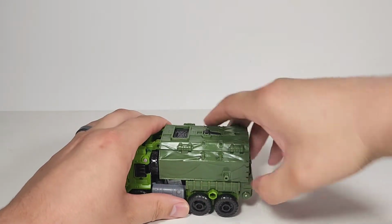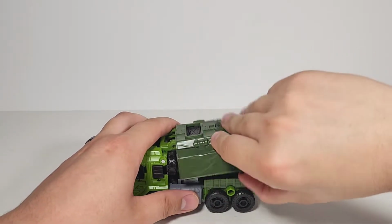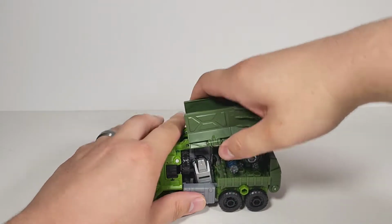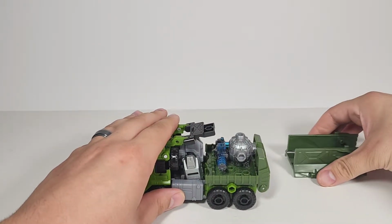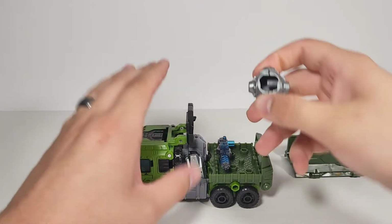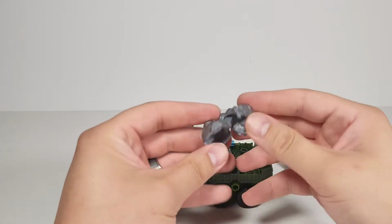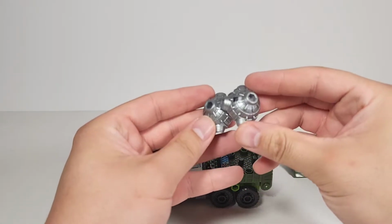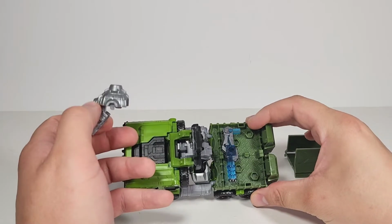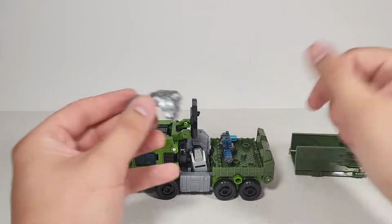As you can see, you got to take this back part off, and this is also part of the transformation. We're going to get this part out of the way. You see as the weapons get stored here. So he has his classic mace. This is how you can put this on his hand. I'll show that off a little bit later, but it's really nice how they were able to do this with the pegs and everything right here for the storage, right within the transformer itself.